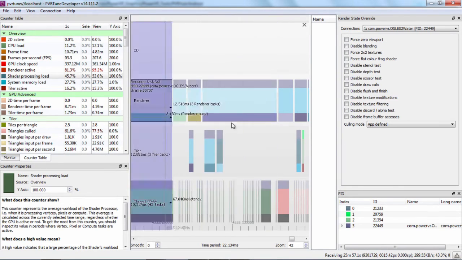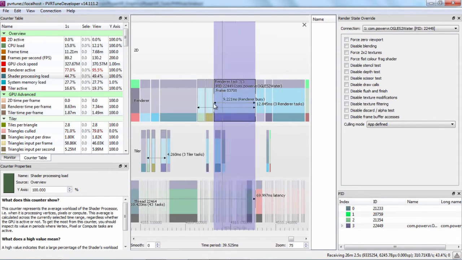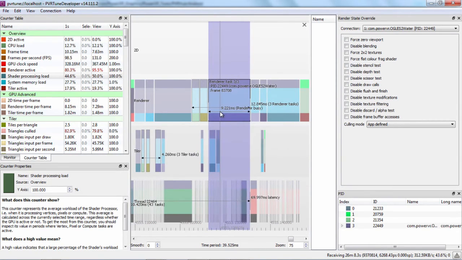So what I'm really saying with this is, when you run your application, you want to ensure that you're getting into this state. It's something that we call render ahead. What it means is that, from the API point of view, we're doing our rendering work a frame behind, but the truth is we're submitting the work a frame ahead all the time. From the first frame, we'll immediately kick off work to render 2 frames straight away, which means from that point on we're always processing the tiling work for the frame ahead whilst we perform the rendering work for the current frame.